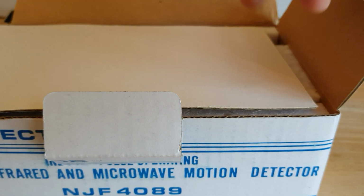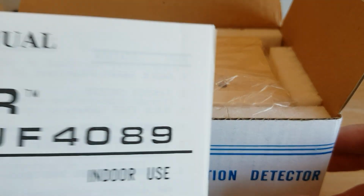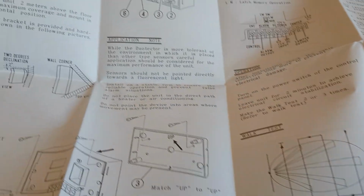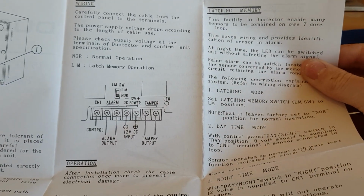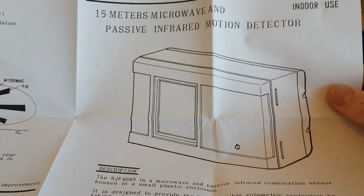So anyway, in the box you get a piece of cardboard, not very interesting. The instructions, Duotector. I'll just move that massive thing to the side whilst I show you the instructions. I'm not going to get them all in camera, but it basically tells you how to install the thing. I've got a new phone and I think the camera quality is a bit better, so I don't know if you'll be able to pause this and read any of it. Double-sided. There's a picture of the PIR.